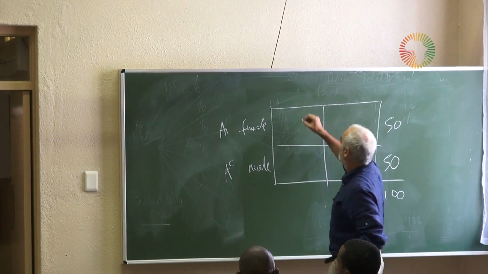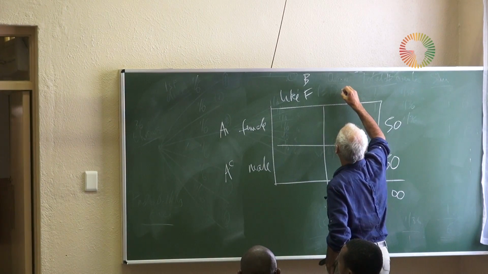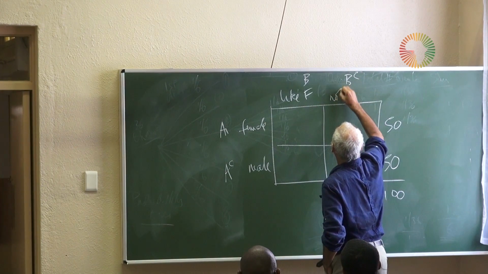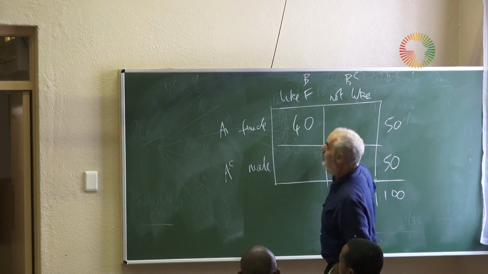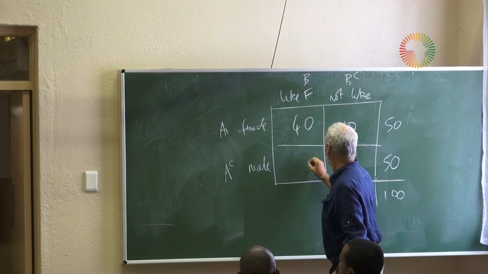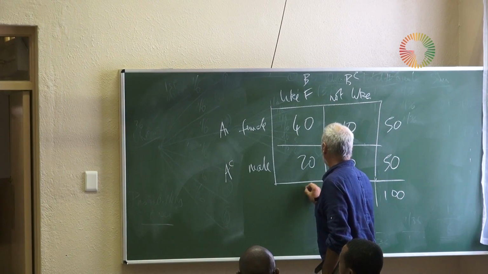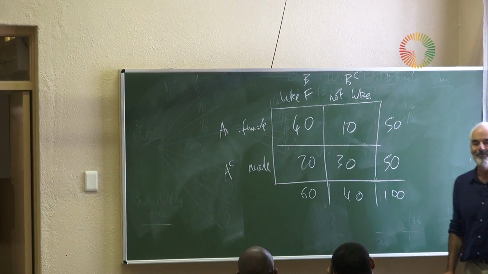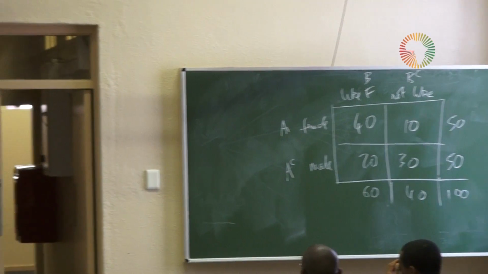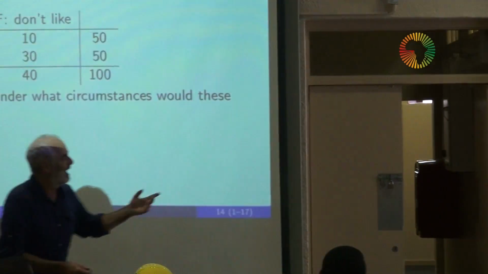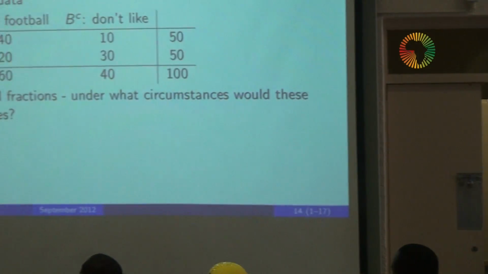And then I asked them whether they liked football or not, or soccer, whatever you want to call it. And I found 40, 30, 20, 30, and so that makes 40, and so 60. I made this up. So now, is that plausible? No, okay. Let's do a little experiment. Okay, so that says that, you see, what we can do now is to construct a probability tree.